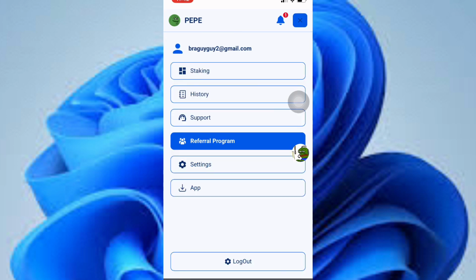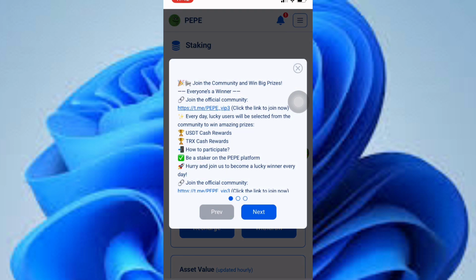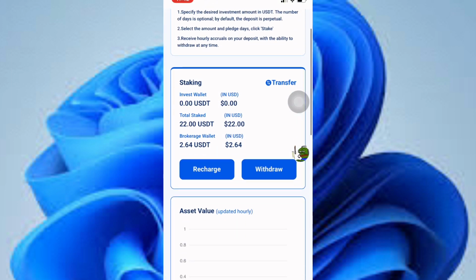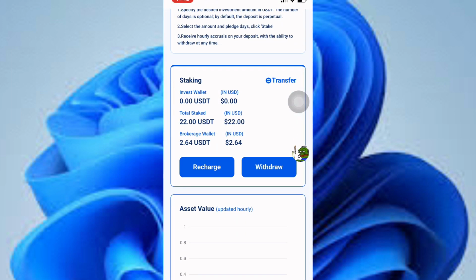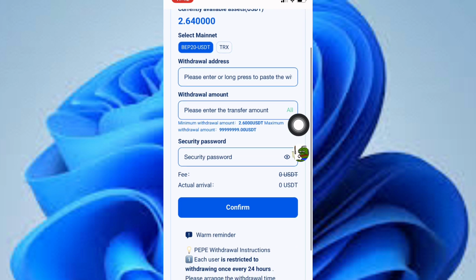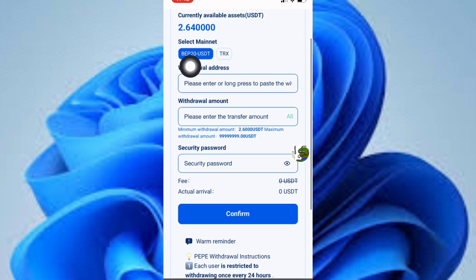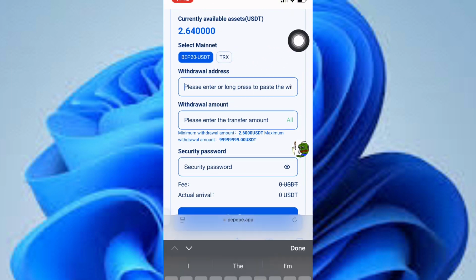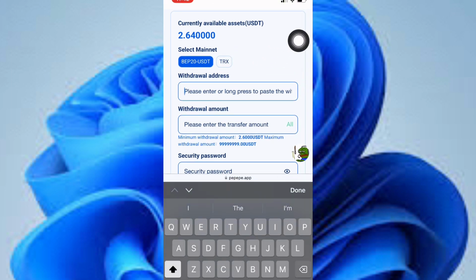Now this is how the withdrawal is going to be. In order for you to withdraw money from this particular account, I'll do a live withdrawal as well. Just click on the withdrawal button here. I prefer to use the BEP20 USDT, but in case you want to use the TRX, you can select TRX from this section. Enter the withdrawal address. This is my withdrawal address.